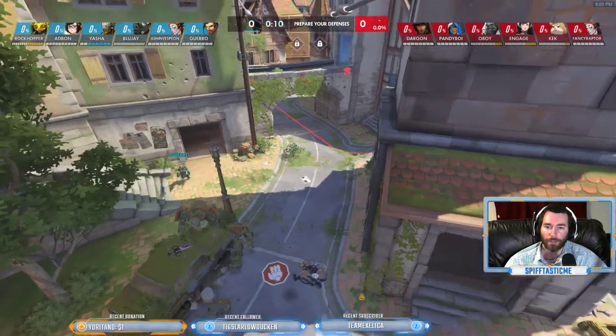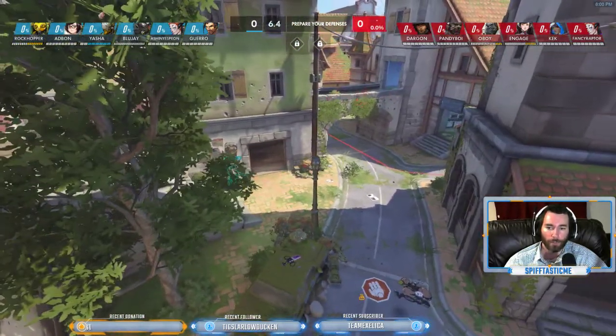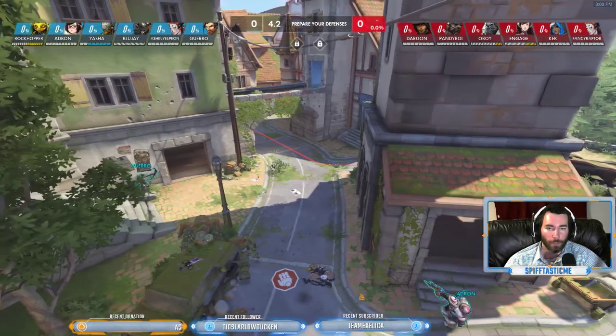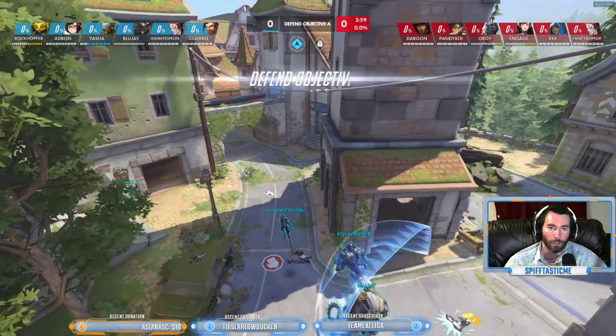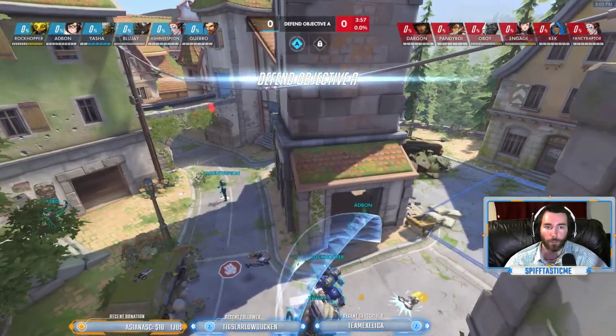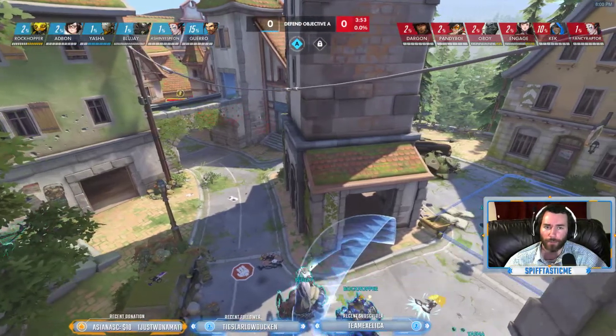Again, Mei, fantastic job, good for this choke point. Again, just walling people off. And your other damage is going to be Gyro up on your Hanzo. Final picks over there on Dallas is going to be Dargan on McCree. Pandy going to be on Tracer, hoping to get in the back line. They're going to be a little bit of half dive, half not. Oh Boy and Engage going to be on Diva and Winston.